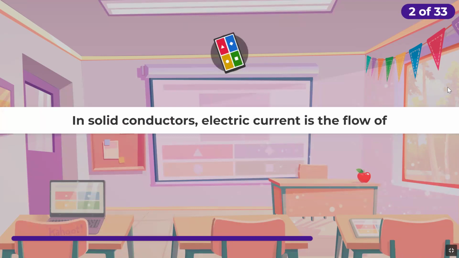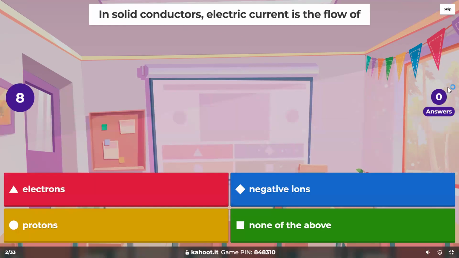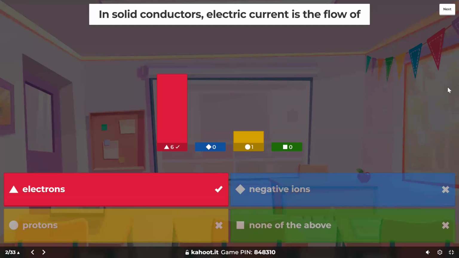In solid conductors, electric current is the flow of... yeah, electrons is the best answer. That's what's physically going on, that there are these flowing electrons. Why do metals make good conductors, like for wires? Why do you make wire out of, say, copper and aluminum? Because you learned in chemistry that metals, especially in the middle of the periodic table, sometimes you see the phrase "sea of electrons." The electrons aren't really that steadfastly attached to individual atoms, so they can flow around. So they're conductive.